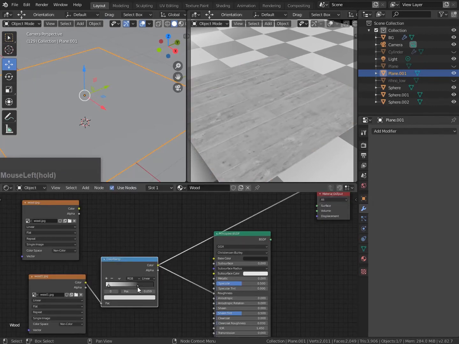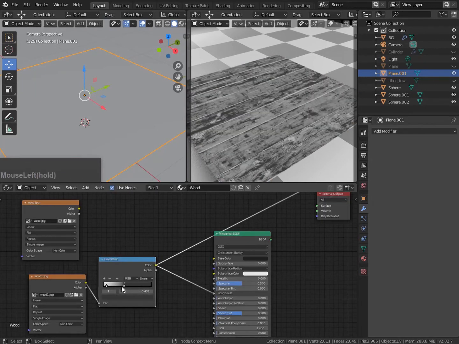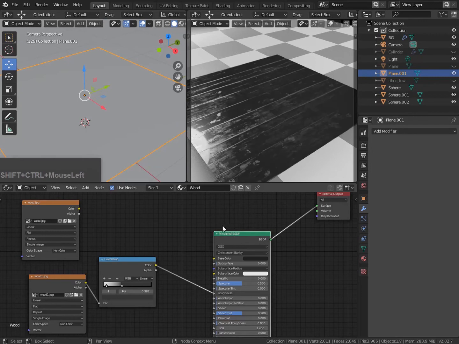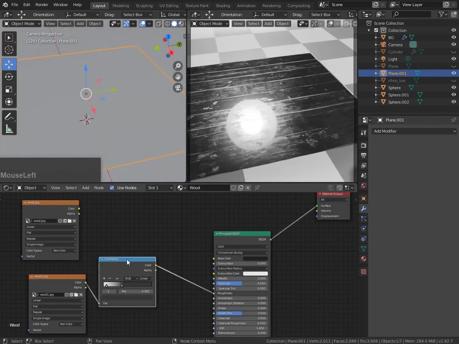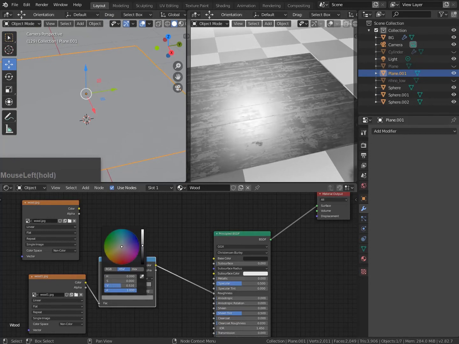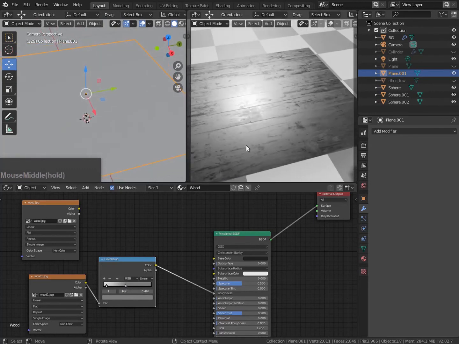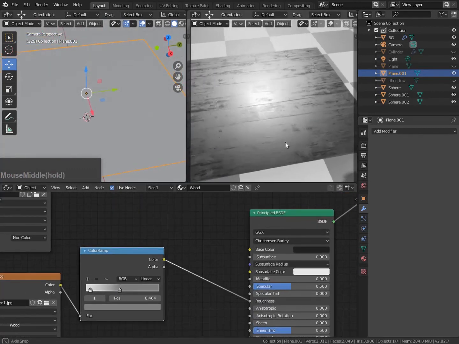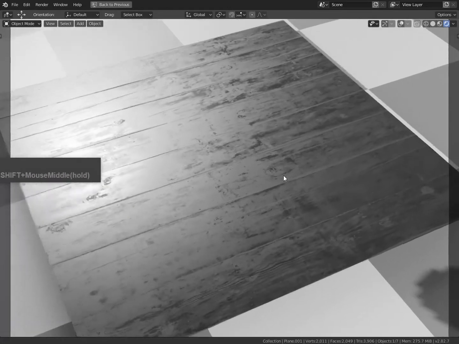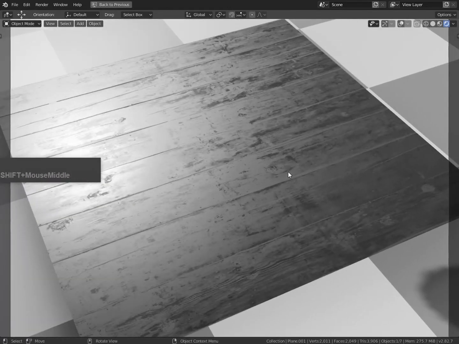So I'm going to play around with crunching this and go back and forth here. You can see, okay, maybe that's a little bit too shiny. So what we'll do is we'll take this black value and kind of lift it up so it's a little bit more broad like that. Somewhere right in there. So this is going to be just generally to your eye, trying to get something that looks organic. So not too bad. And then in the next chapter, what we'll do is we'll start taking a look at the bump mapping.